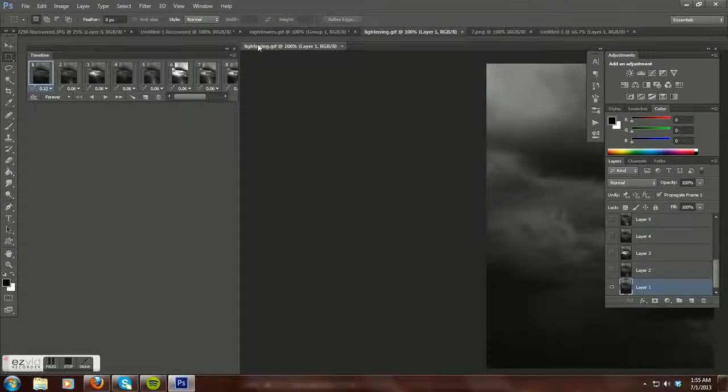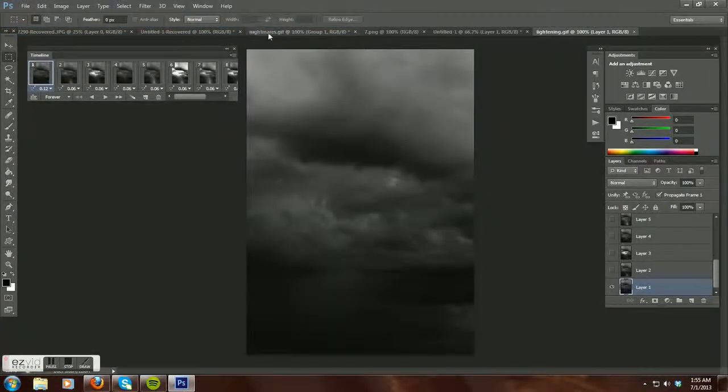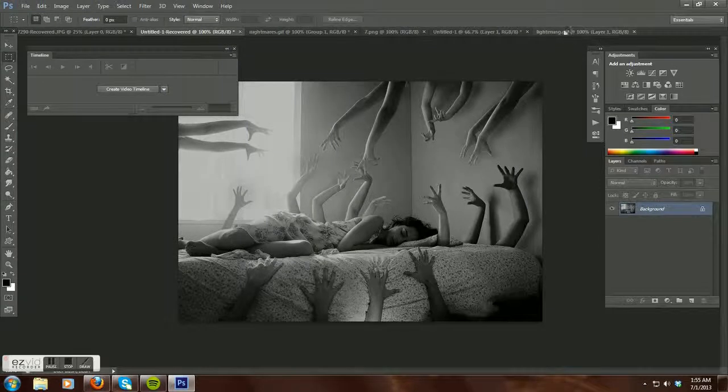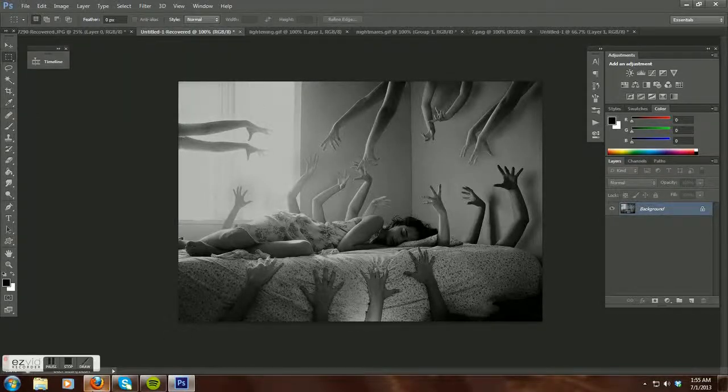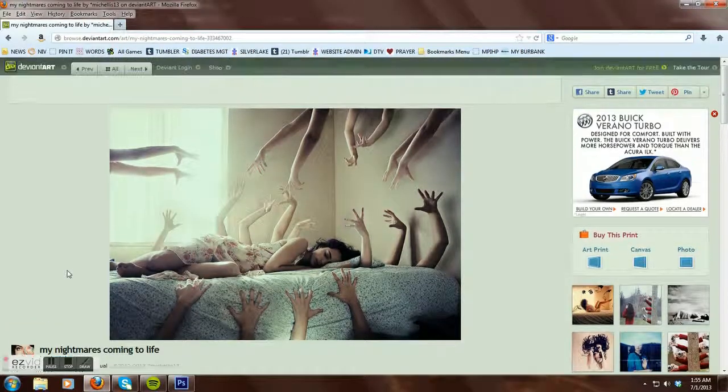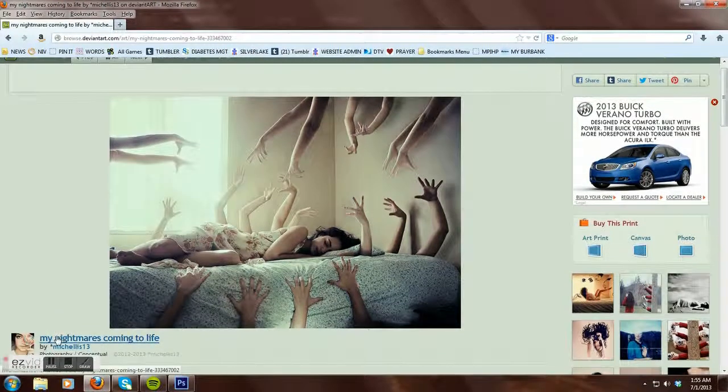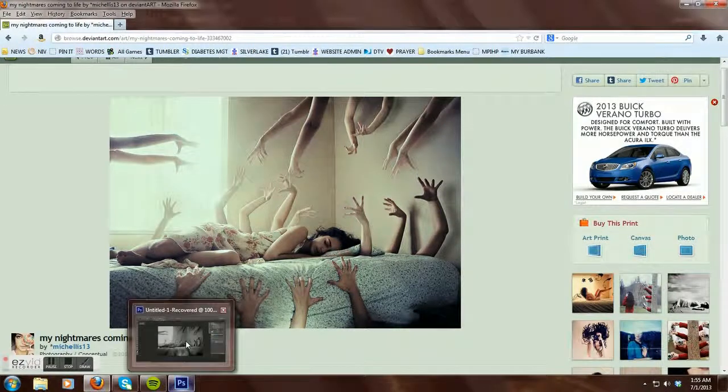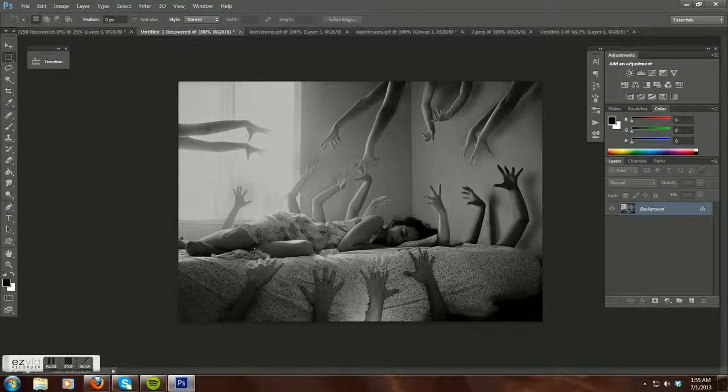And I'm going to do some screwing around with my layout, because I'm neurotic. There we go. And this is the other image, it's the nightmare picture. You go to DeviantArt and search the word nightmares, and under photography, get a color picture, drag it into Photoshop, do a little black and white, and exposure editing. Just really simple stuff, nothing dramatic.